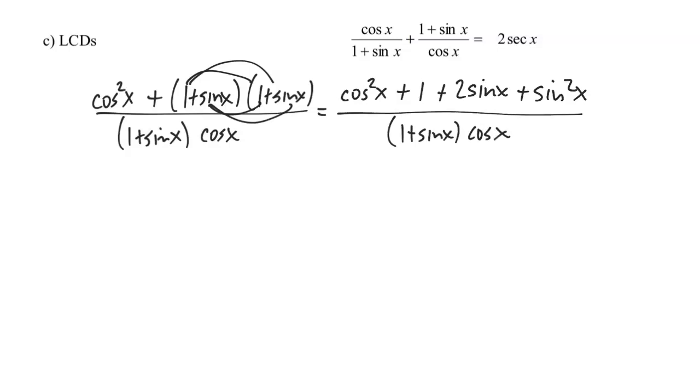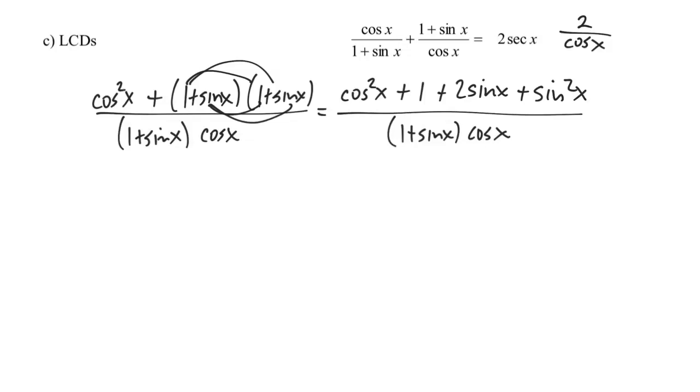Now, keeping in mind the target is 2 secant x, which I really know, and I'm not going to work on both sides, I'm really just thinking this through in my mind. That target is really 2 over cosine x. Now again, I'm not writing that as a part of a step of any work, I'm just sort of thinking about it in my head that I'm trying to get 2 over cosine x.